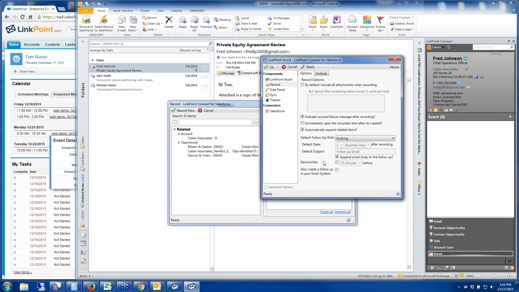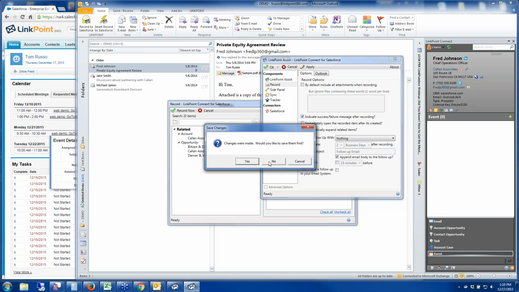So there's less click-throughs, there's less thinking. When we're recording that task, we just know it's going to follow up in 2 days, and we just have to put in those additional comments or modify that subject line. All right, so that could be a pretty handy tool. All right, so those are a few tips and tricks for the configure screen, whether it's looking up the associated or alternate email addresses, ignoring colleagues in our ignore list, or locking follow-up settings in place. All right, I'll just exit out of this.